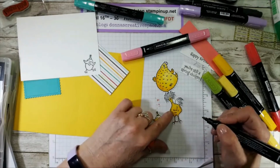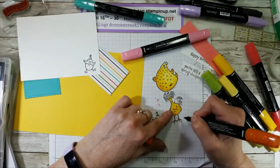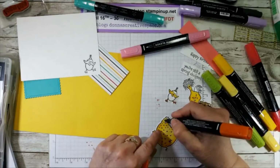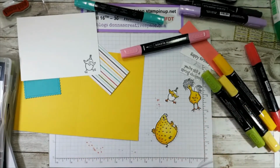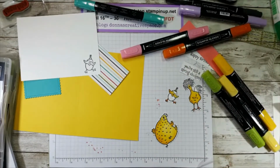Gosh, I hope I'm in the image. Sometimes when I get coloring, I forget to look at the camera and look at the computer. I'm glad some of you are still watching. I know people drop off, but this is a long class because it's a class rather than just my regular Facebook Friday.